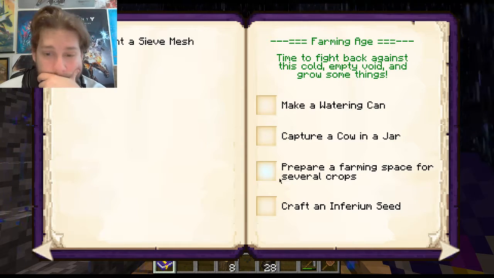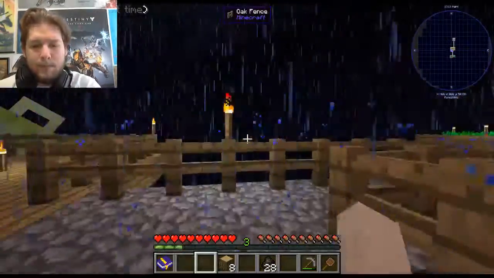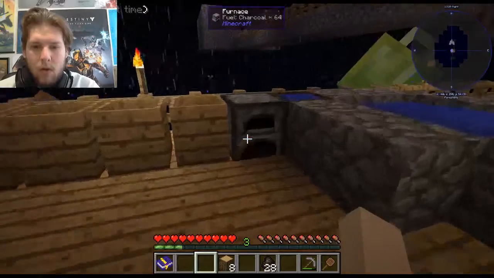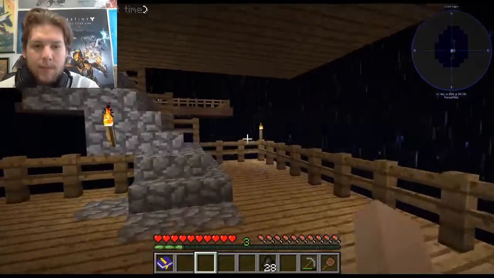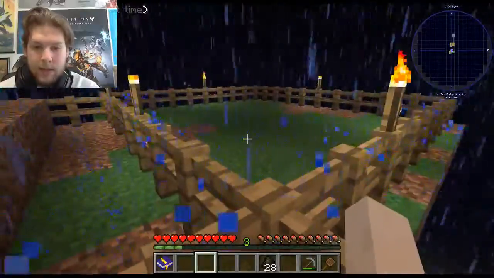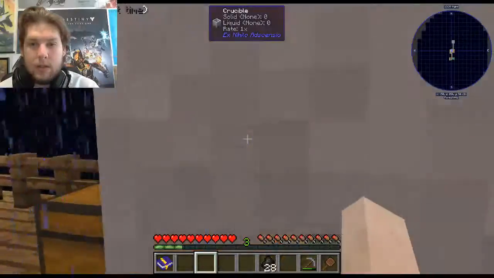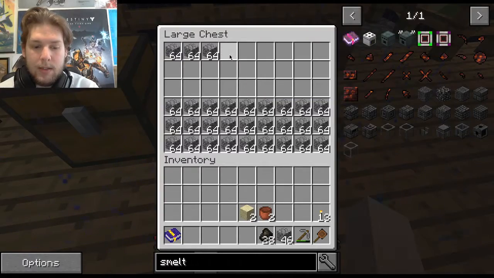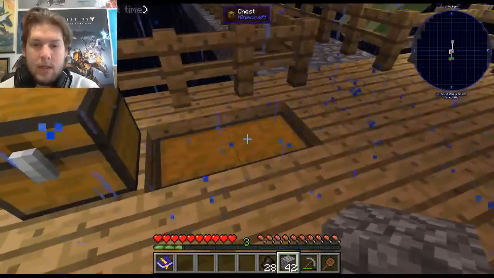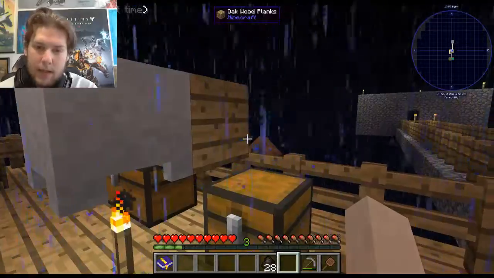Prepare a farming space for several crops. Look at that. We already have one from the next age that we're technically not supposed to be a part of right now. Ooh. There we go. Let's put that in there and make that into charcoal so we can use it. Anything spawning? Not yet. Let's see. Solid none, liquid none. So tell you what, let's... Because I want to make sure, just in case I need lava, that way I have lava if I need it.